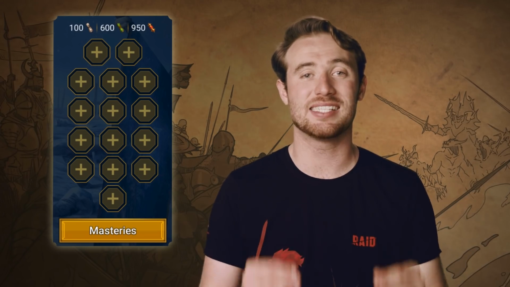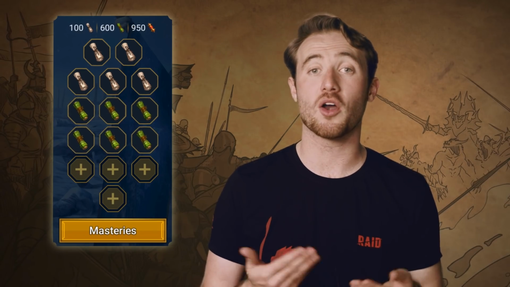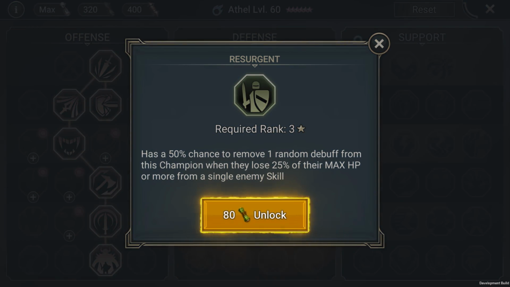Oh, and the scrolls. It's pretty simple. There are 6 mastery tiers, and you need a more advanced type of mastery scroll after every second tier. So tiers 1 and 2 are basic scrolls, tiers 3 and 4 are advanced, and tiers 5 and 6 are divine. Fortunately, not rocket science, and you can check out what type of scroll is required by clicking on a mastery at any point to see the pop-up description.